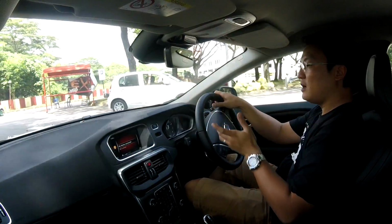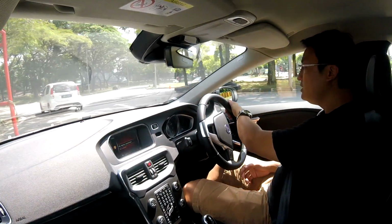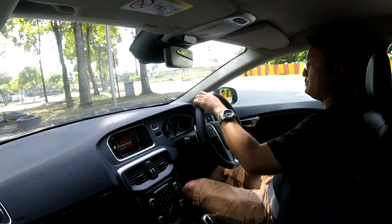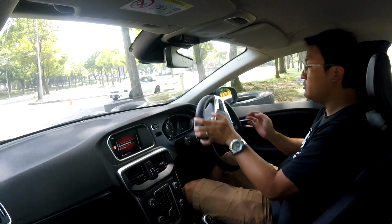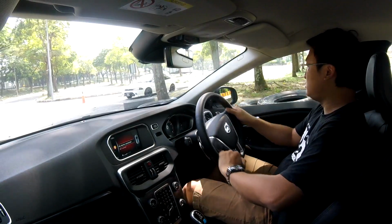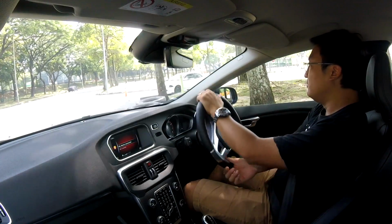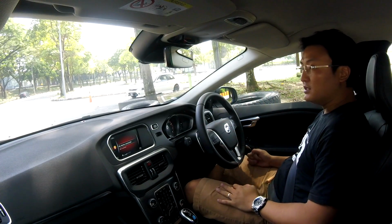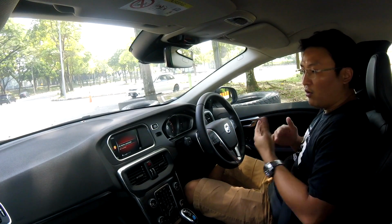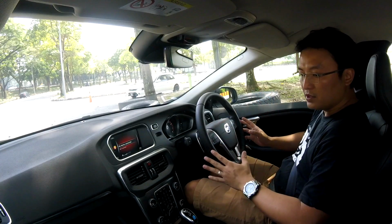And you look at it, this car, even in T5 guys, it is sold at 180 something thousand. If you add up all these Polestar components, all these really costly stuff like the suspension, the springs, the rims and everything, the body kit and all that, and the tuning, you only arrive at 240 grand. So you think about it this way: if you were to buy a Volvo V40 and tune it outside, anyone out there, to this level of performance, you might spend more or about the same. So this is stock standard from Volvo, and Polestar comes with it.